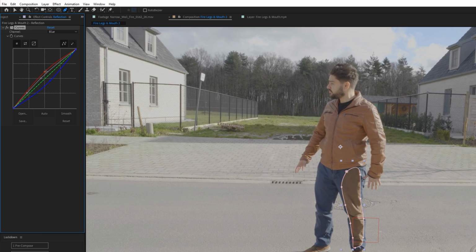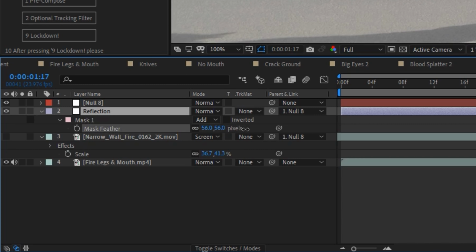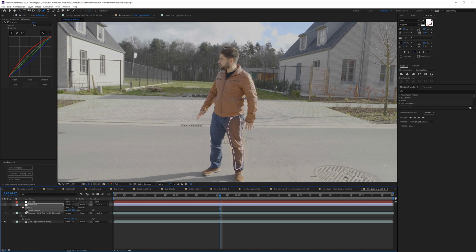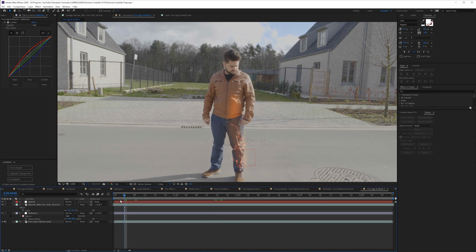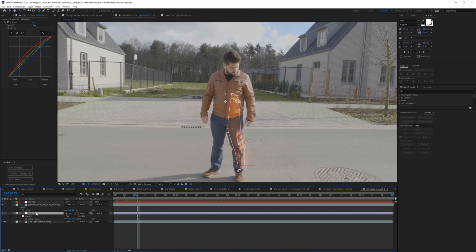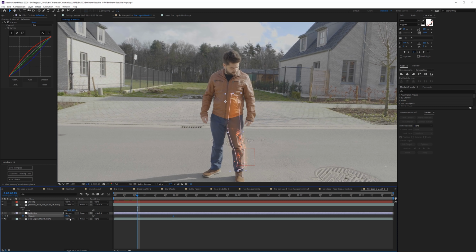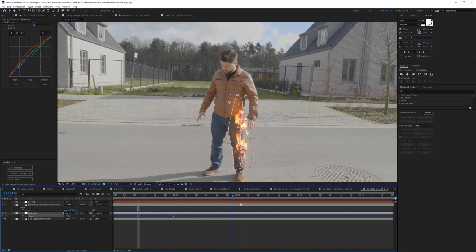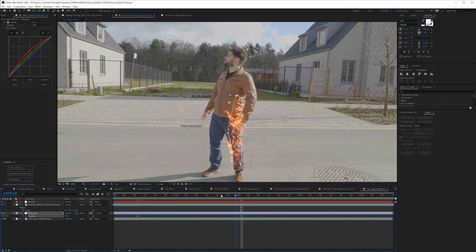So we're kind of creating some reflections for the fire. Obviously you do want to add some feather as well to make it look a little bit like this, and that way we can put it below the fire and we have the reflection of the fire on our body. Obviously you can make it as big as you want if you want more reflections to go on. So this is looking pretty cool. We can also of course animate the opacity to go from 0 to 100 when the fire gets bigger, so that's completely up to you. Animate the mask, play around with everything.